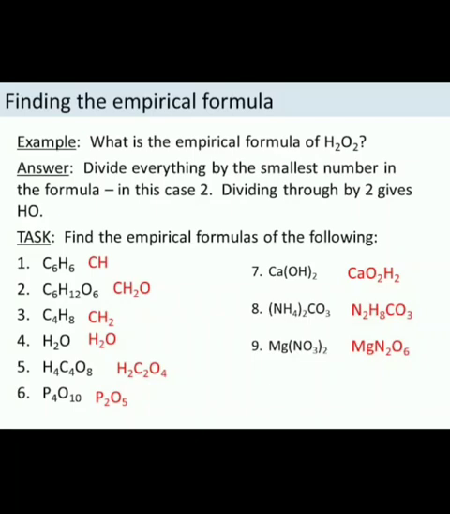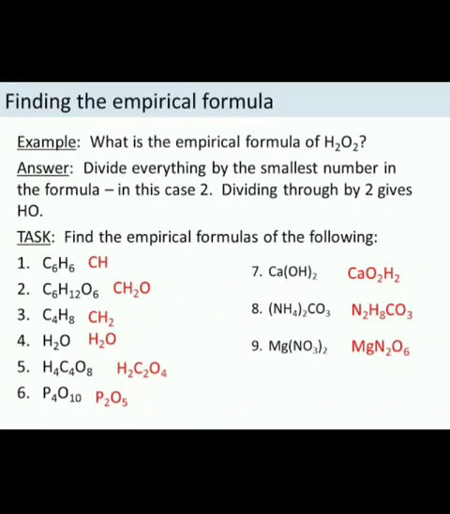See the third one, C4H8. Okay, 4 is the smallest number, so you divide by 4. Carbon atoms equal 4, hydrogen equals 8. So 4 ones, 4 twos. The empirical formula of C4H8 equals CH2. And here you see H2O. Here the empirical formula is also the same. So what do you find? Empirical formula and molecular formula may be the same also. That means not in every case is it different. If you are getting the whole ratio, then you have to find the empirical formula. Otherwise you write the same formula.